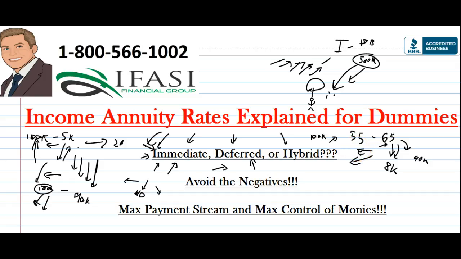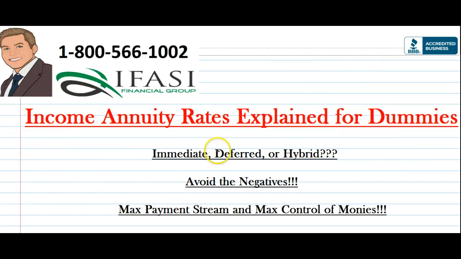So what's happening is you're losing control with these different types of income annuities and how those rates are set up. Yeah, you could look at the best immediate annuity rate or the best deferred income annuity rate, but is that going to be advantageous to your position? Now, we offer both of those types of contracts, but at the end of the day, which one works best, and how exactly can you keep the most control and leverage the correct insurance company or the correct contract for your main benefit?